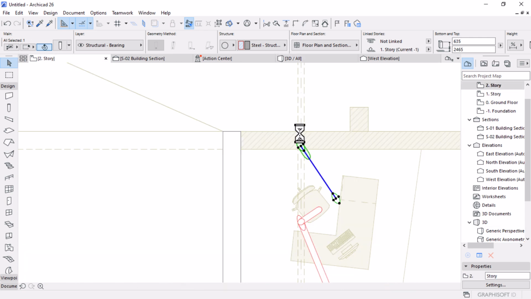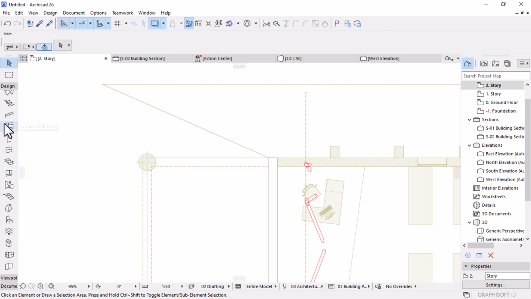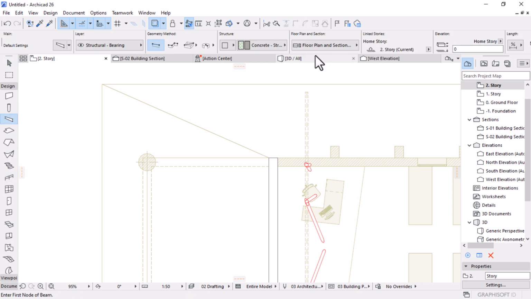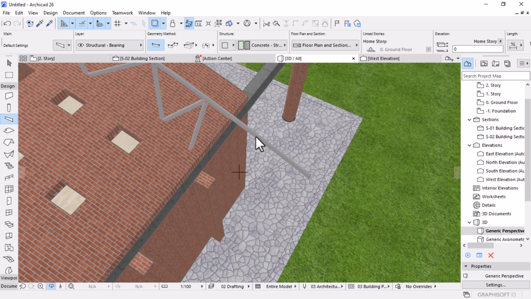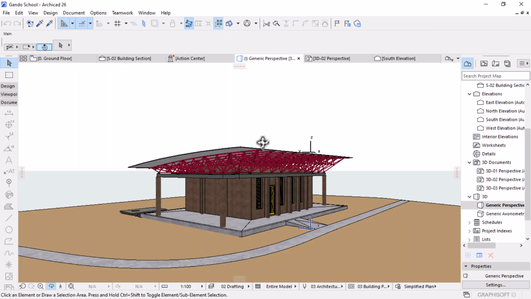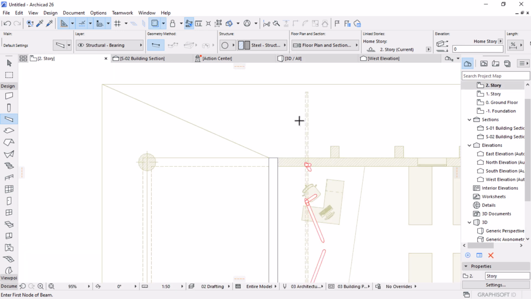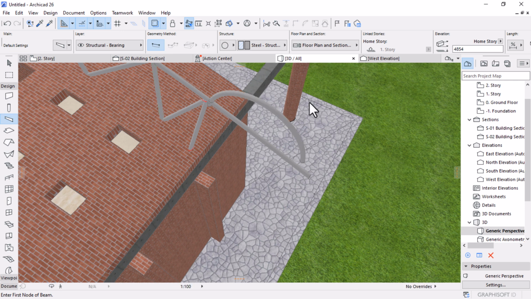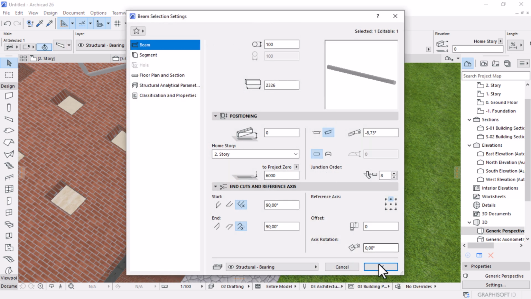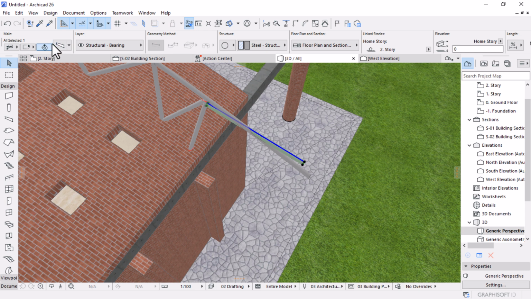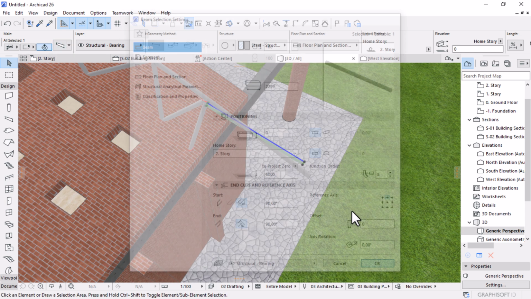So I'm going to pick a beam tool here, just like I used this one. Let me just pick the parameters of this beam. This beam tool, and then here what I need to do is to pick this point going all the way to there. So if we check on 3D, we can align it. Oh sorry, it's rotated. Let's make it straight. Come here, make it straight, something like that. I think it has to be very straight in order for it to bend it manually.